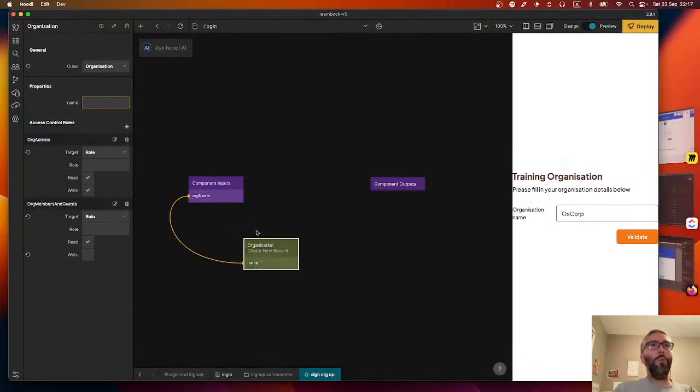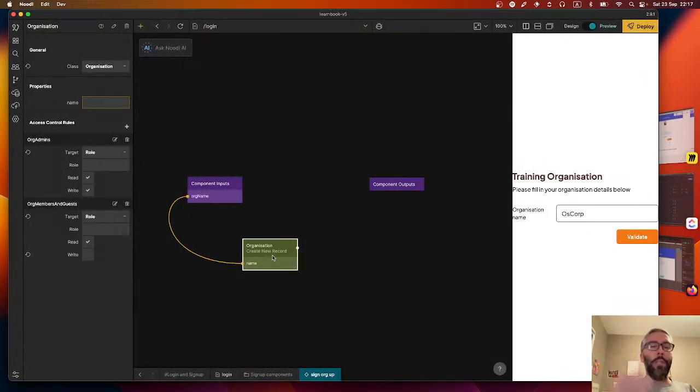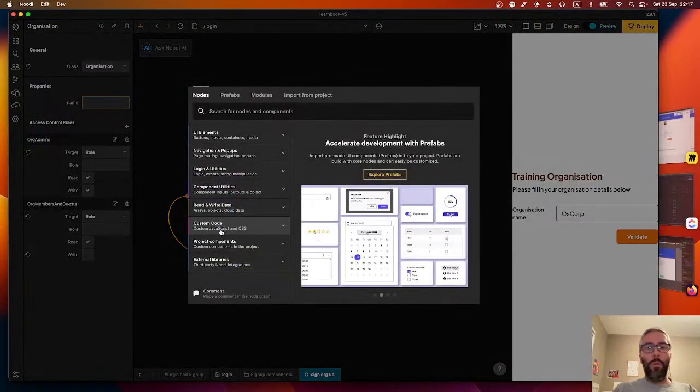So what we do here is kind of a funky way to do it. Just stay with me. The role needs to have a unique ID. So if somebody comes in and makes Oscorp org, and we call them Oscorp admins in the role table, what about the next joker who comes along and is also called Oscorp, and then that also creates an Oscorp admins role, and then you have two? That's not possible in the database. That would not be good. So we're going to make it a unique ID.